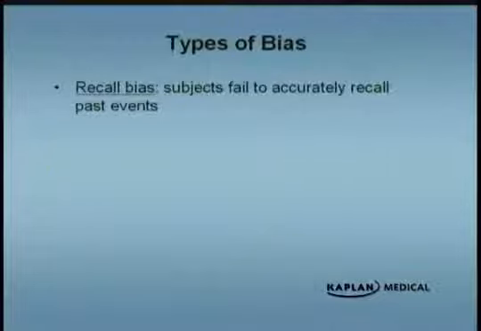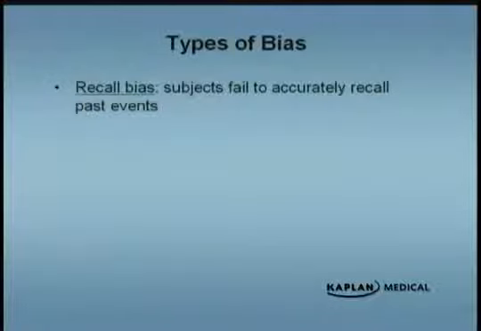Recall bias is next. Recall bias is fairly easy. In recall bias, we ask people, subjects, patients, about things in their past, and they simply tell us information that's incorrect. Now, if we ask people about the past and they say they don't remember, that's not bias. That's called missing data. And although missing data is bad, it's not bias. It's a lack of information rather than bias in correct information.